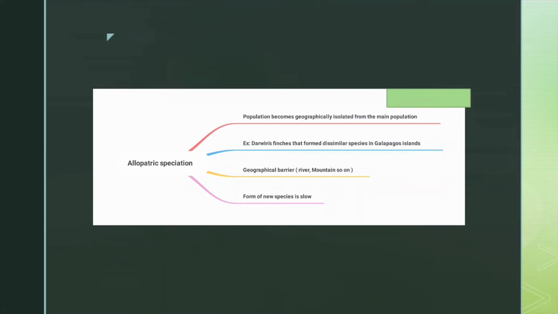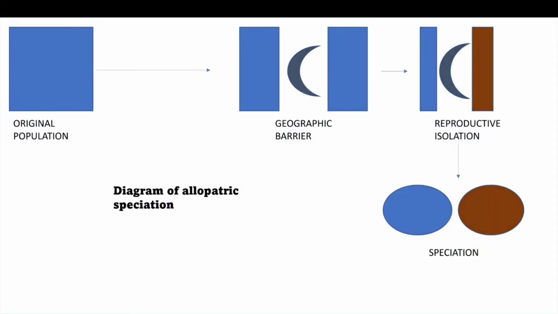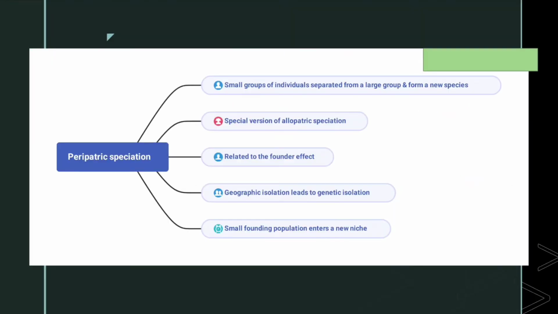Okay. And each species develops differently based on the demands of their unique habitat or the genetic characteristics of the group that are passed on to offspring. Example: this is the original population, and due to a geographical barrier two groups are separated from one another, and each group evolves differently, then reproductive isolation evolves, and finally new distinct species appear.